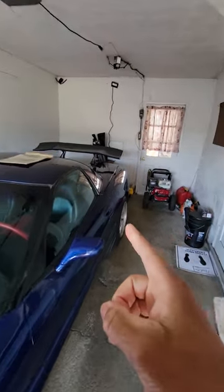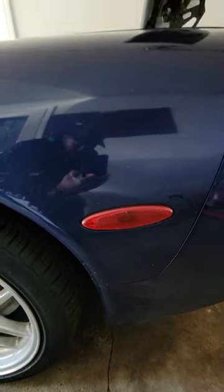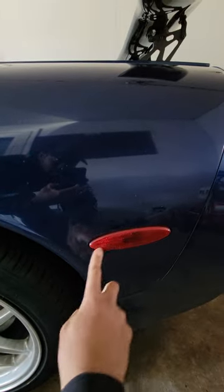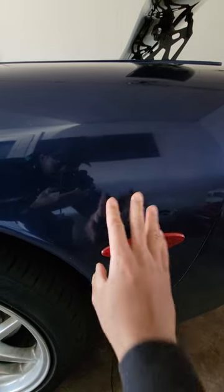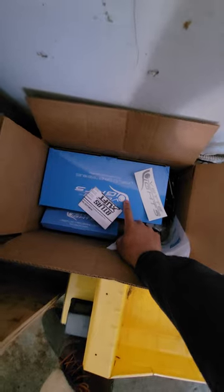On the mods side — I got a notification two days ago that the color-match side markers shipped and should be delivered tomorrow. These are from Vet Lights: the new LED versions with one strip of LEDs and the red portion color-matched blue. We also have other Vet Lights mods — the third brake light, which is currently the stock halogen unit, will be swapped out as well, along with the front daytime running light assemblies.